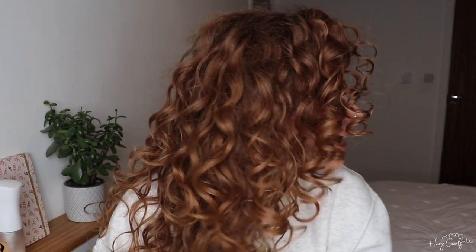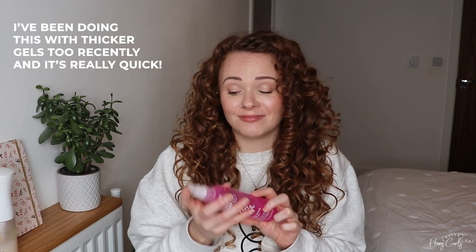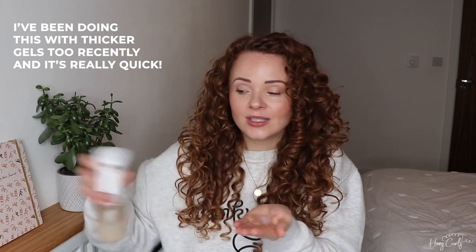This is pretty much dry now — these are my refresh results. The quickest refresh gives me a bit more frizz, but I also get volume with it because it's functional frizz, and I love the way my ringlets bounce back together. The diffusion is what takes the longest amount of time. The wetter your hair is, obviously the longer it's going to take to diffuse. If you want a faster diffusing time, don't wet your hair at all — with this product you can literally emulsify a bit in your hand with water and just glaze and scrunch it over.